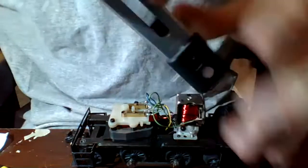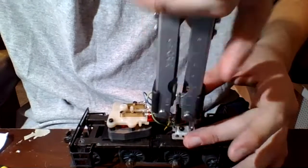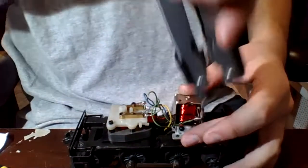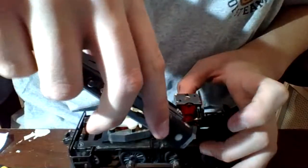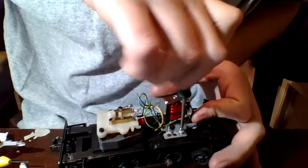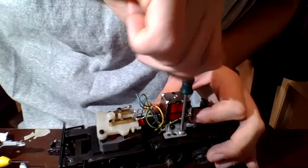Alright. So let's put this guy in here. Yeah, because it will launch into the snow and melt it because of the motors. Then I wouldn't even have to shovel the snow. The snow would be melted. The snow would get a big no you. Let's see if I can get my smaller screwdriver in there. Seems to fit, actually.